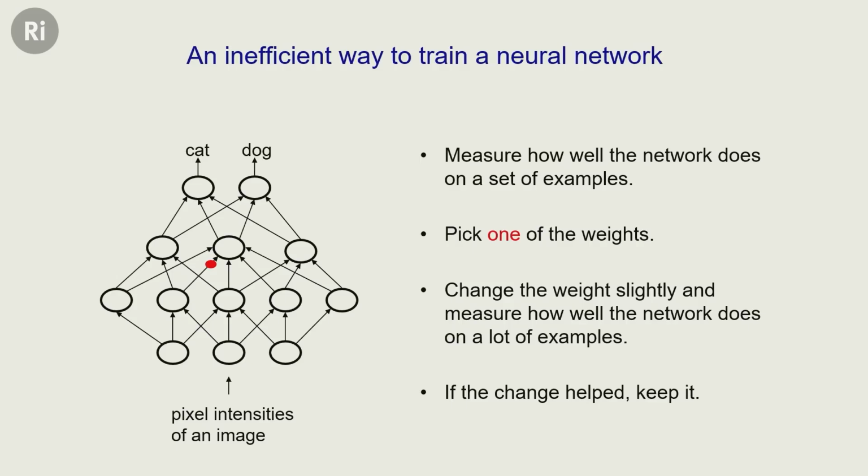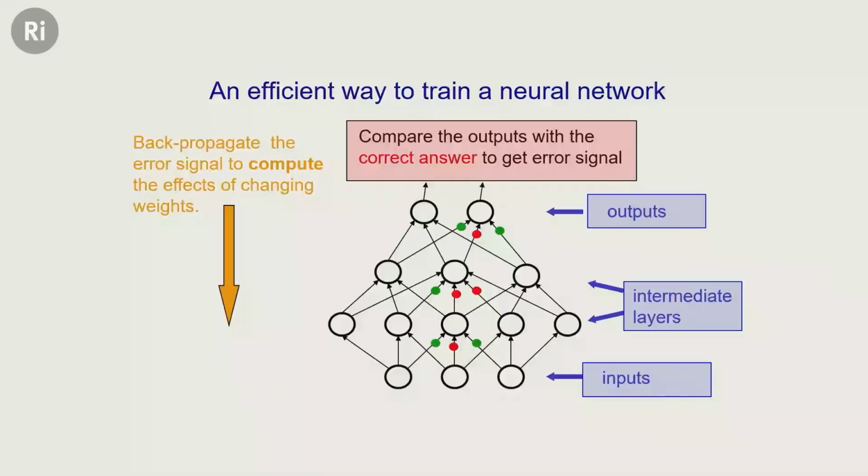Now, you probably need to change each weight many times, and there's a lot of weights. In modern neural networks, there's about 1 trillion, so that's going to take a long time. Because for each mutation you make like that, you have to run many examples through the net to see if it really helps, or if it just helps on a few examples but hurts on most of them. There's a better way to do the same thing. That is, what we really want to do is figure out how to change a weight so that it helps.